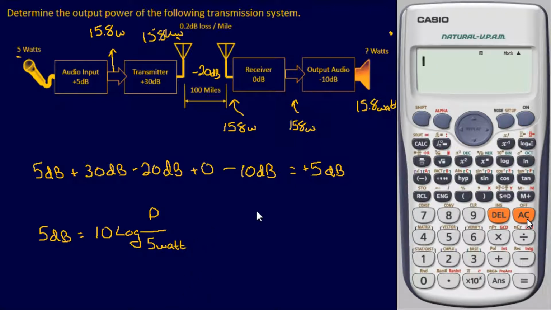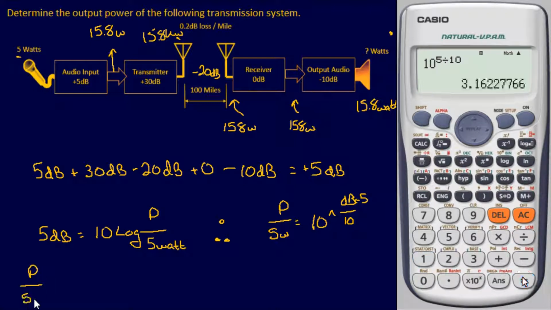And we're going to do the same thing we did earlier, but instead of doing stage by stage, you went ahead and added all these decibels together, so it makes it easier on yourself. So now it's going to be, and I'll just bring it over here. So it's P over 5 watts equals 10, which is your anti-log, and that's going to be decibels over 10. It's going to be 5, of course. So it's going to be P equals 5 watts equals 10, and this is going to be 1/2, so 0.5. All right, so that's pretty easy.